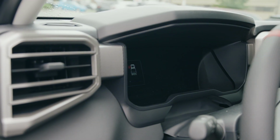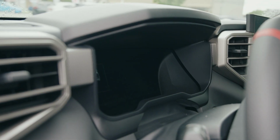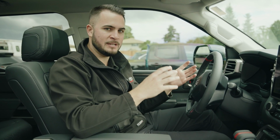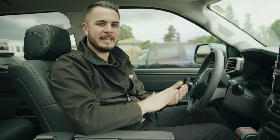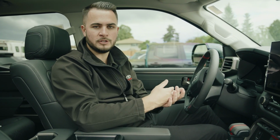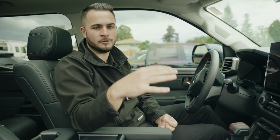Now, I think what they've done with that screen they've added, which shows these cool mountains behind it and whatnot, really does cater this truck to that person that's going to be off-roading the vehicle. Whether you're getting a Limited TRD Off-Road Tundra or a Platinum, TRD Pro, a Capstone, whatever it is, it still has that really, really cool startup animation. And I think that's a really, really cool feature that Toyota has added, especially coming in at the price point that a new Tundra does come in at.